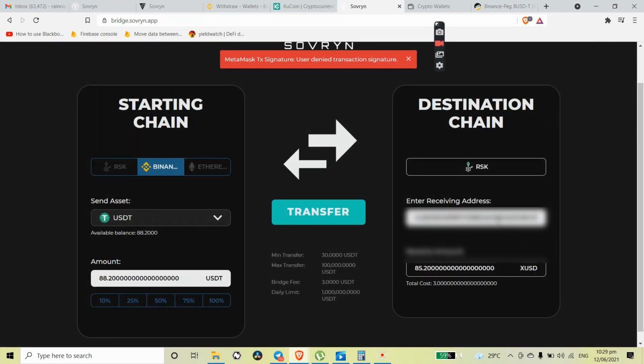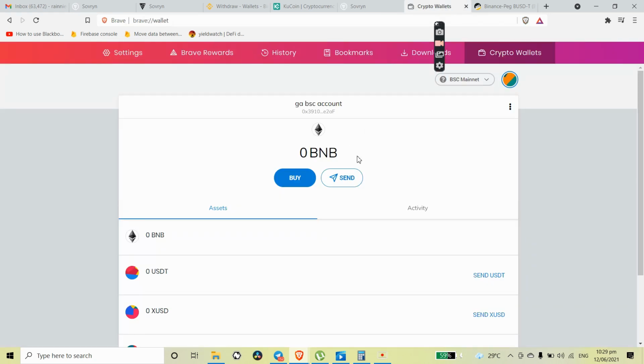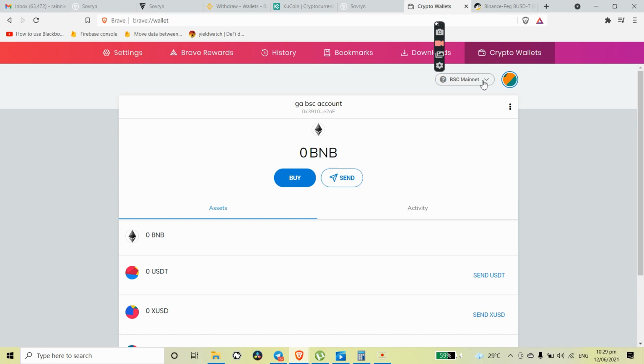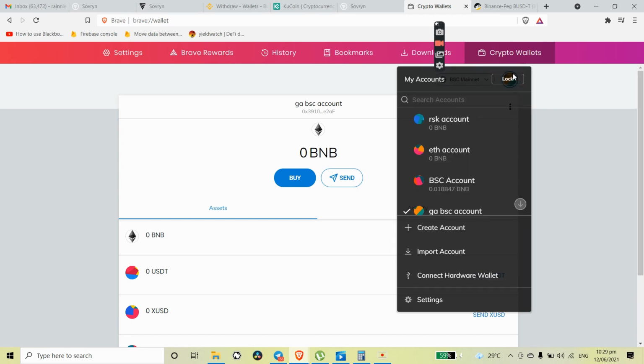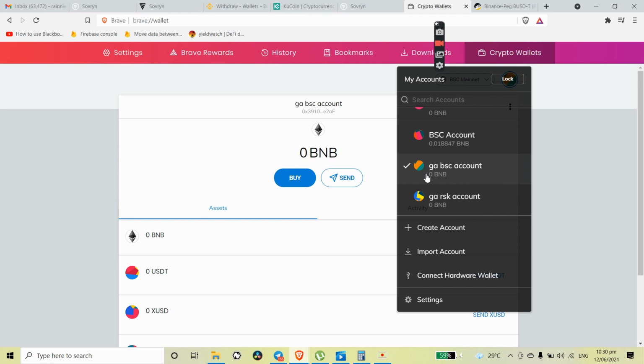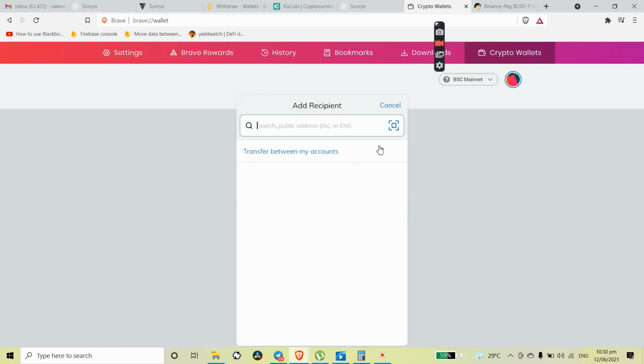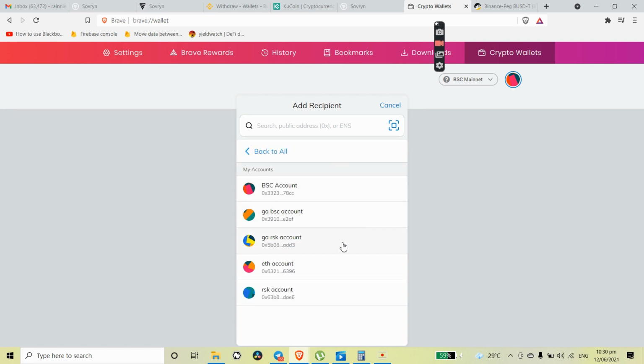Okay, go back to our crypto wallet, and this is kind of experiment and explanation that you need to have BNB when moving your Binance Peg USDT, since you are using the smart chain.